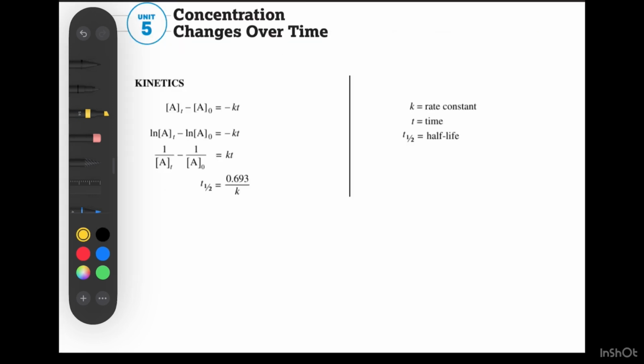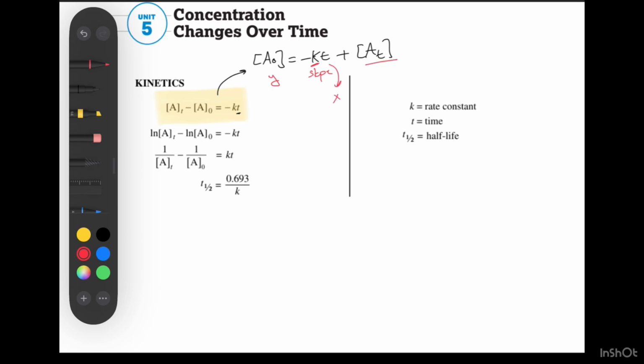In your AP exam, you'll be given a data booklet that contains pieces of information. We can notice that the first equation relates concentration versus time. If you just remember the straight line equation, it's just like [A] = [A]0 minus kt. If you rearrange it, you will have negative kt plus [A]0. At this point, you can see the coefficient of t is the slope, from your math skills. So the concentration here is y, here it's the slope, the t represents x, and here it represents the intercept.